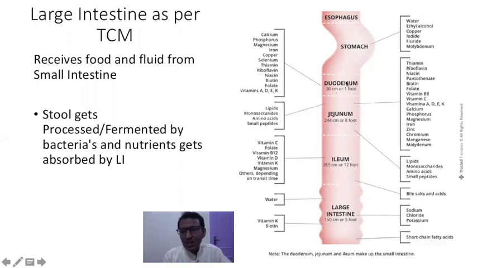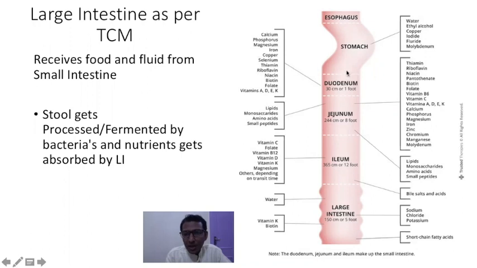The small intestine is comprised of three parts: duodenum, jejunum, ileum. It is called small intestine because its diameter is less compared to the large intestine. But lengthwise it is much bigger than the large intestine. Because the diameter of the tube is less, it is called small intestine, and the diameter of the large intestine is bigger or larger. That is why it is called large intestine.